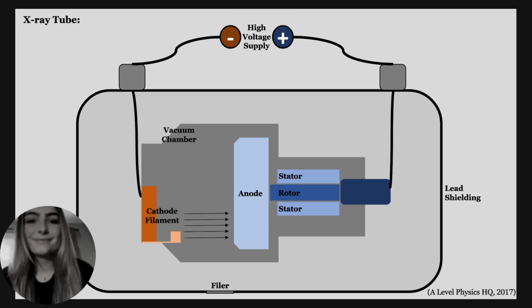The anode, or the target, in blue includes the anode, rotor, and stator, and as it moves it creates heat. As the electrons reach the surface of the anode, they are converted into X-ray photons. The purpose of the lead shielding is to contain the system as the electrons and X-ray photons are scattered, directing the photons to the filter. The lead shielding also absorbs radiation.